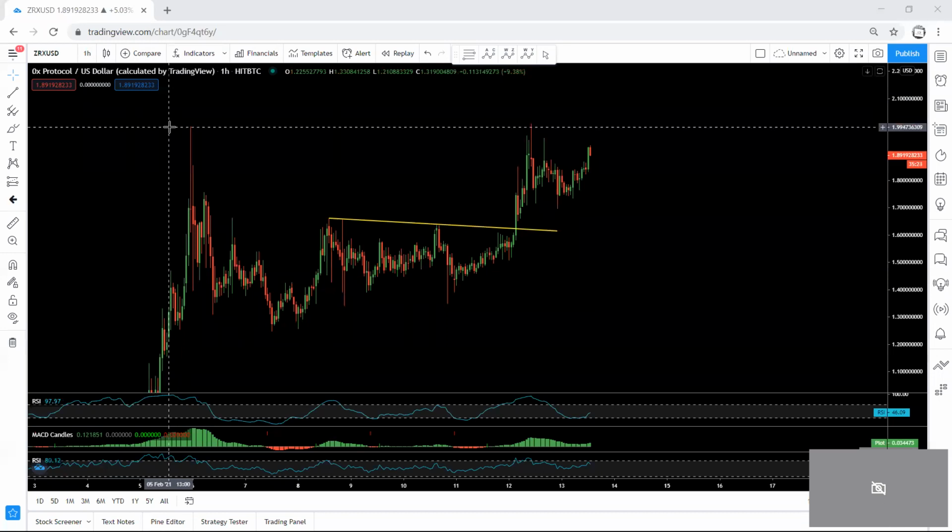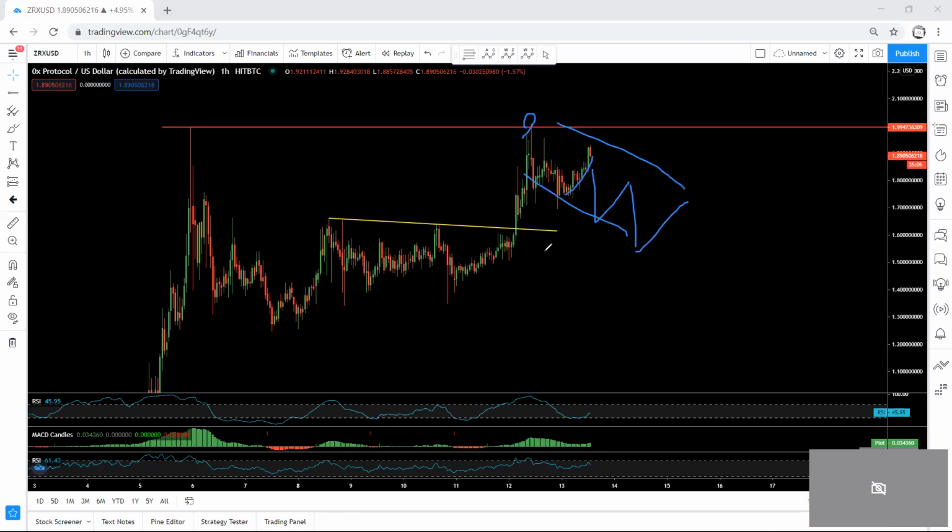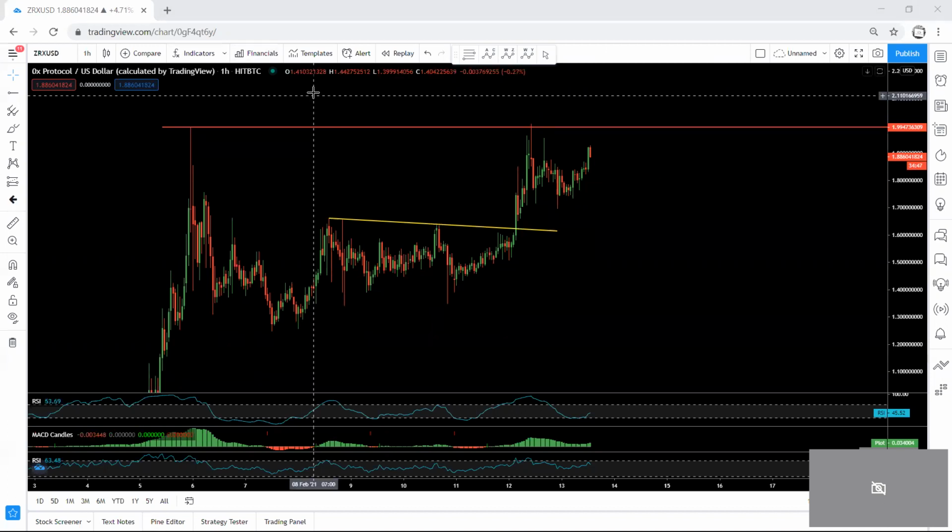Because as we can see, if we put this one to each other, it's better I put the line. If I put this line, we can see this one broke the top already. Can it be that this one is going to give a bigger correction? That means this is only a correction internally, and this is relative to each other. That's why we have to protect our trade. If it drops, we need to see how deep it can go. Anyway, we're looking for buy, but we want to confirm whether we can get the one move down or not. And in this case, we just follow the chart.